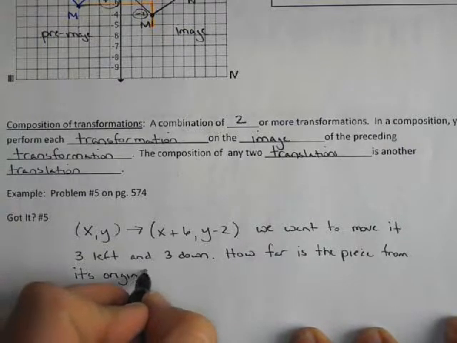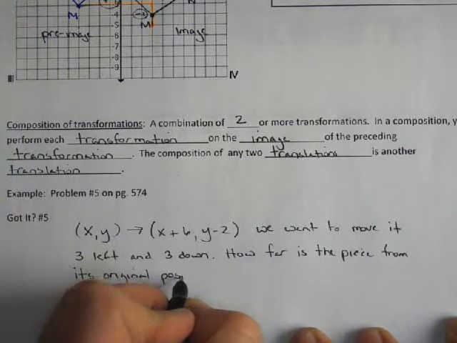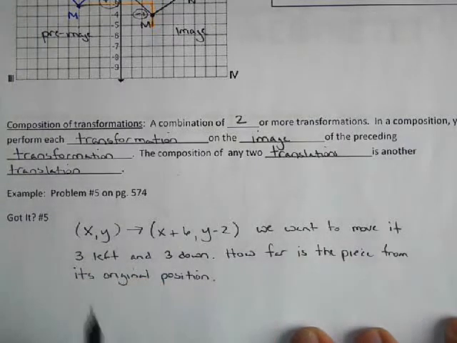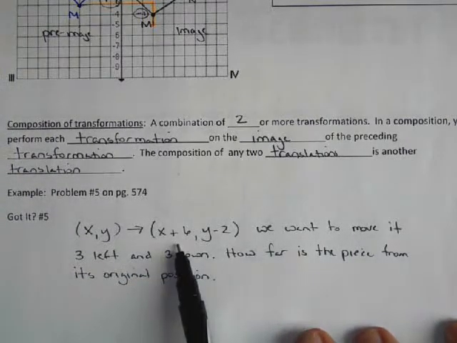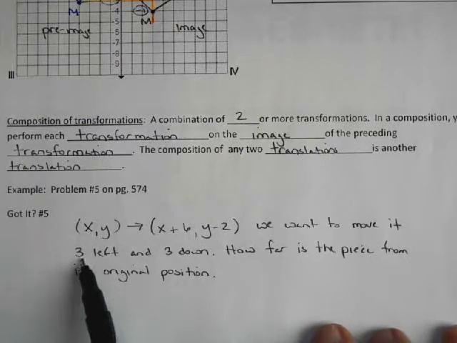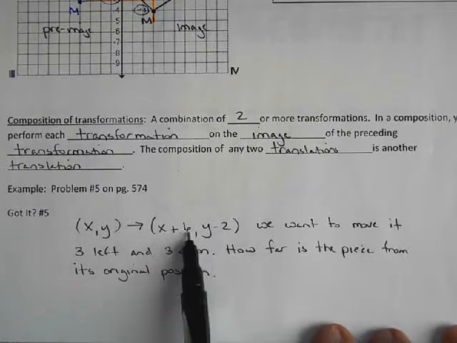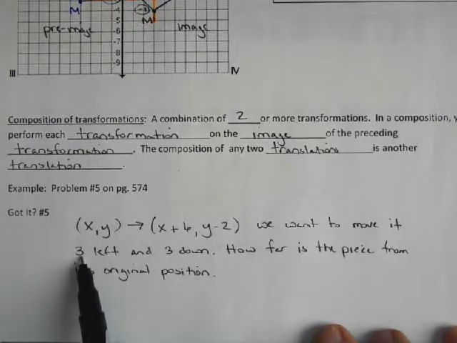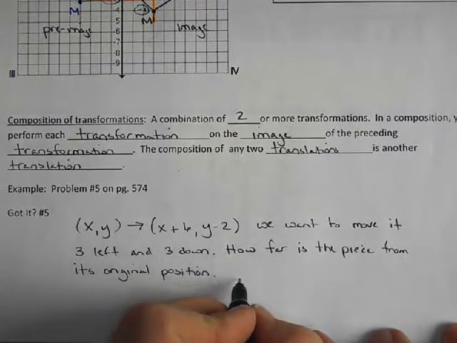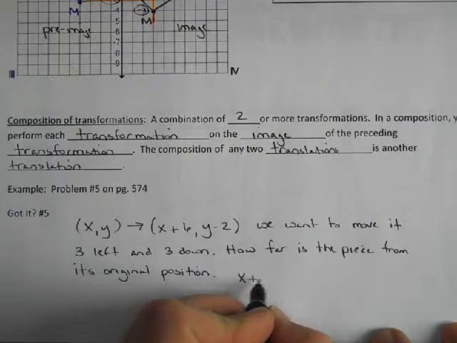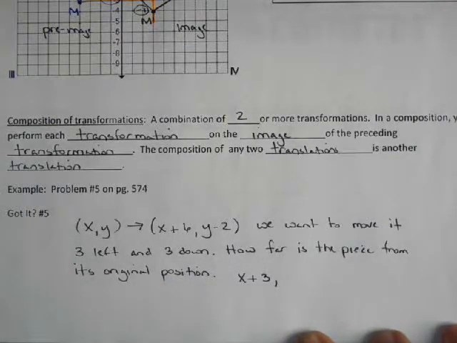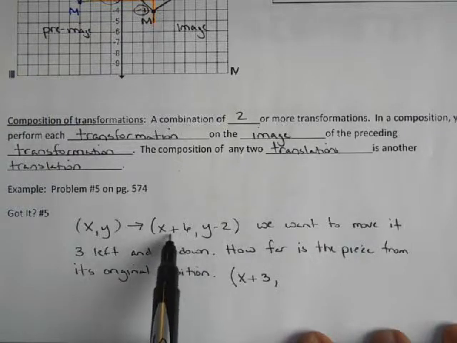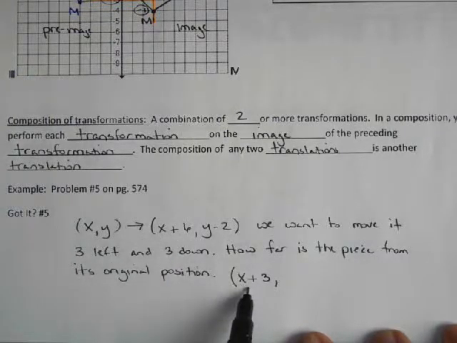So we can continue our math on the point where we left off. So if we're going from positive 6, which is 6 to the right, now we're going to go back 3 to the left. So that would leave us in a position of having added 3. It's the original position. So we went to the right 6, but now we're going to the left 3. So that leaves us 3 to the right from the original position.